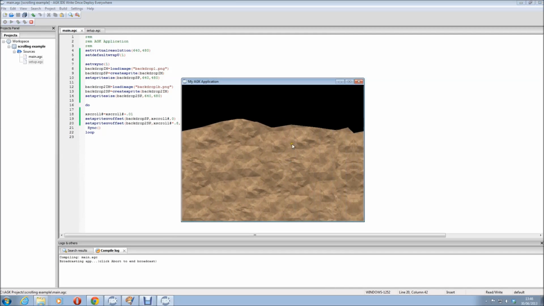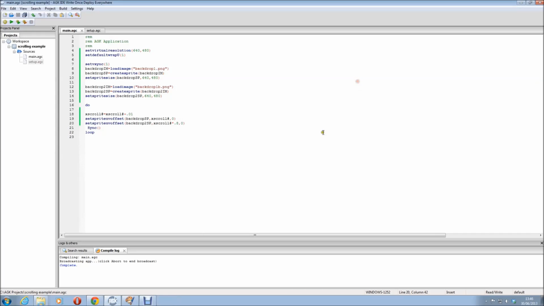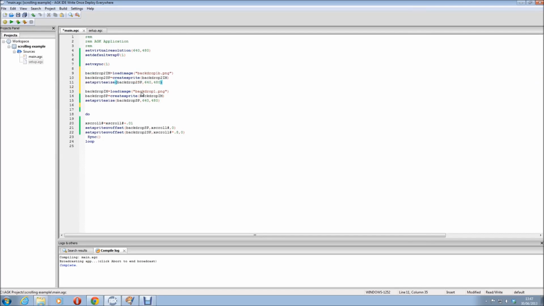Okay, we've got the new image and it's completely overwriting the first one, which is not what we want. Now I could just set the depth, but I'm going to be lazy. I'm going to copy it, delete it, and just put it to the start. So it's sort of backwards. But basically when AGK makes a sprite, it automatically sets the depth, so that should get the depth right without me having to bother.